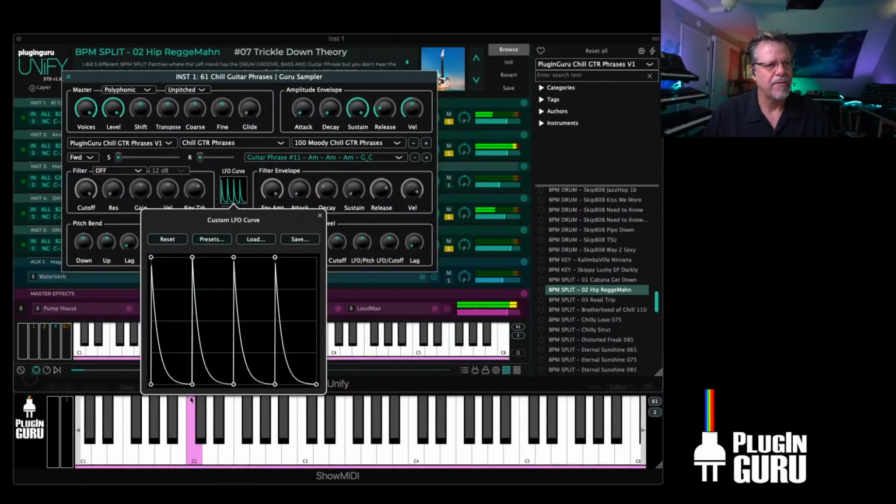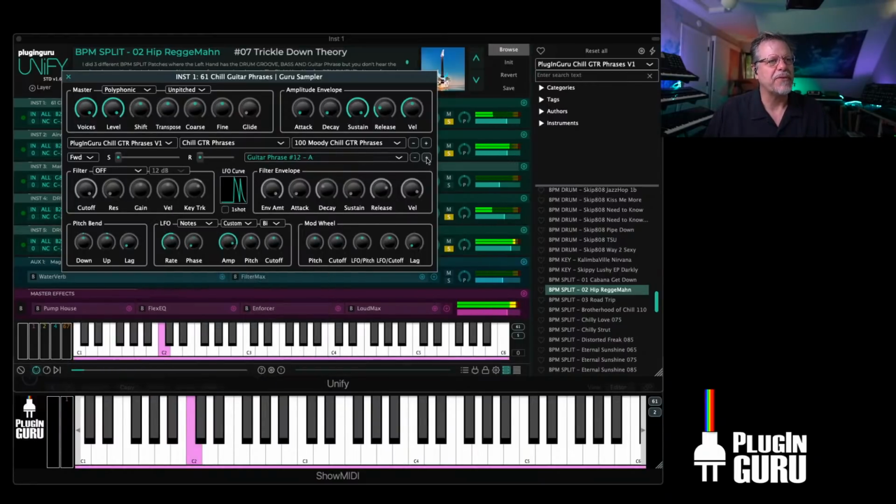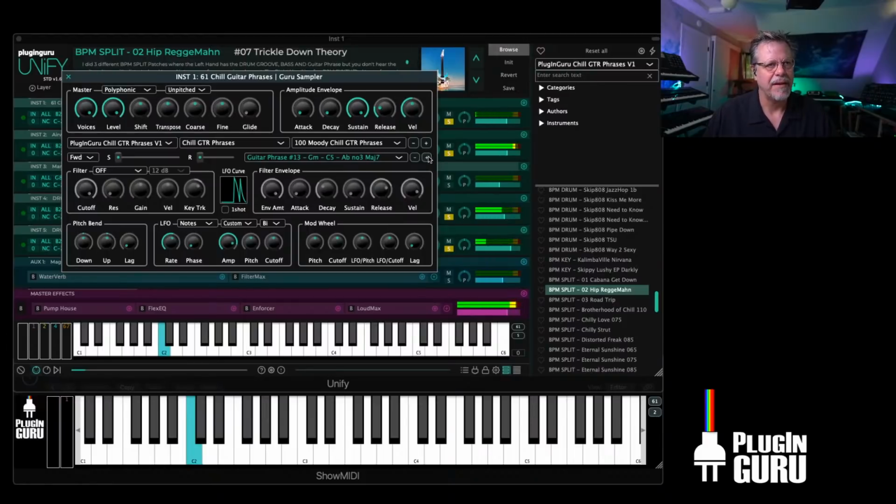And at this point, you can start clicking and dragging. I can make this a little laid back if I want to be a little bit, right? And the curvature really makes the difference of how it's going to feel. So you can do all sorts of fun things. And then as you go through the different samples, you get all sorts of cool rhythmic stuff that you don't expect.